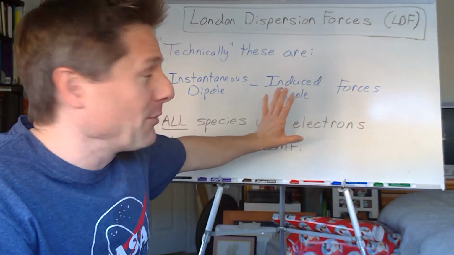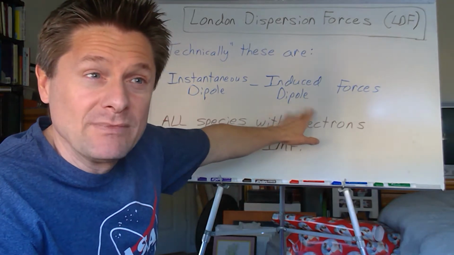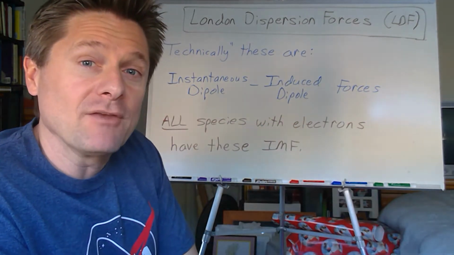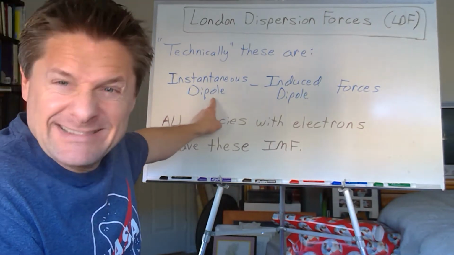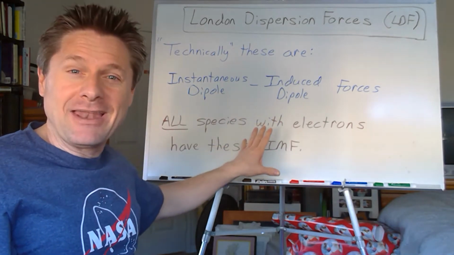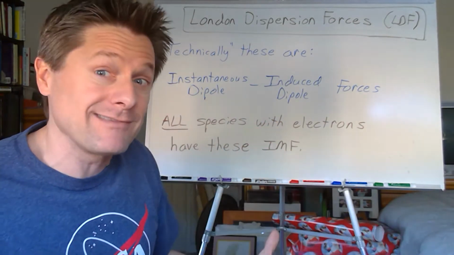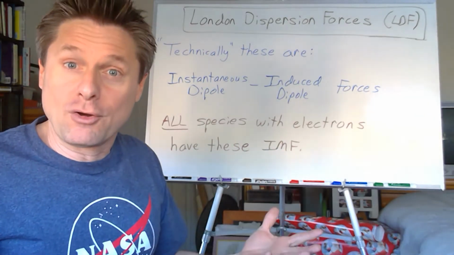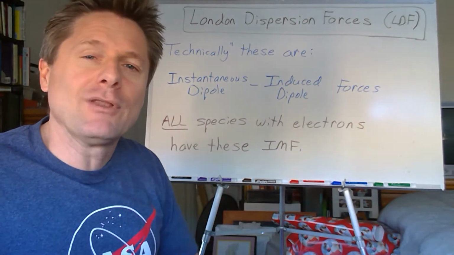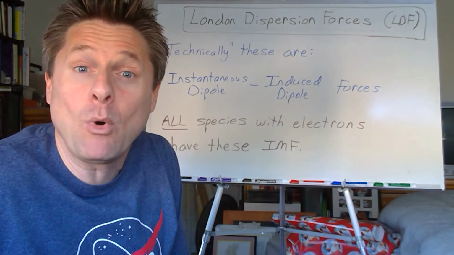So let's go through and talk about what this means. You should be okay with the induced dipole, something causing a distortion of an electron cloud on something else. That's induction. But what is this instantaneous dipole deal? All right, so let's look at that on the next board. Understanding everything that has electrons has this. The more electrons there are, the stronger the impact of this. So size really makes a big difference here. So let's draw some fictitious species and look at what this instantaneous dipole is.